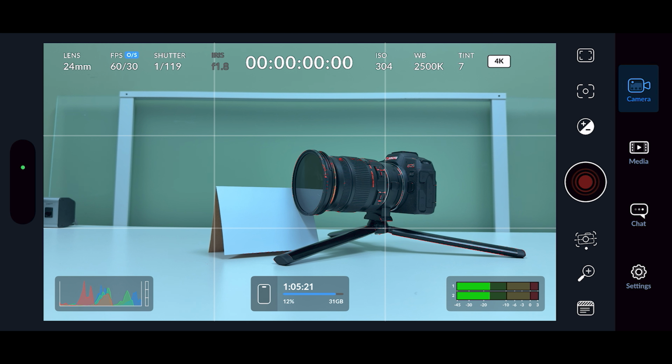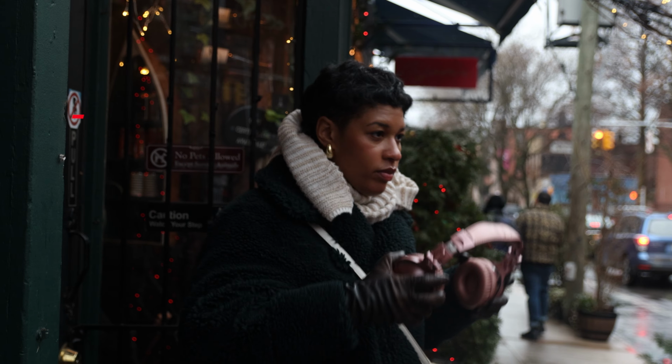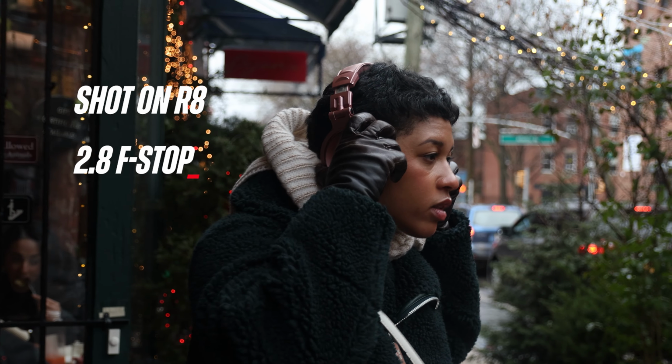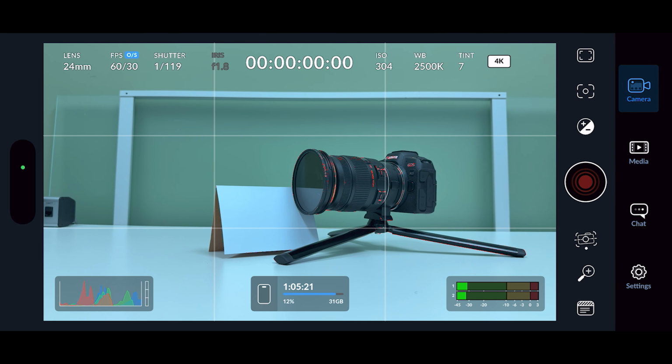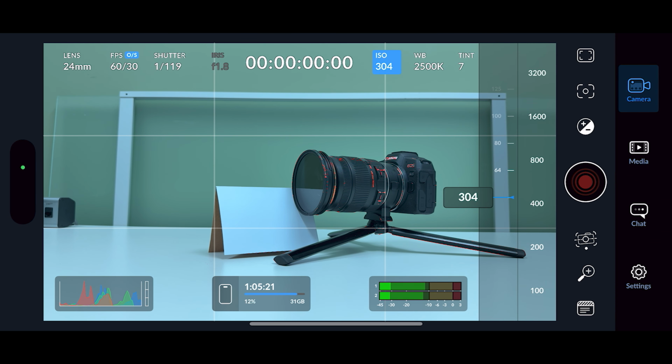The next one is your actual aperture. Essentially, the lower your aperture, the better depth of field shots you get, meaning shots where you have the blurry background. And then ISO is essentially your setting to fake more light in your shot.